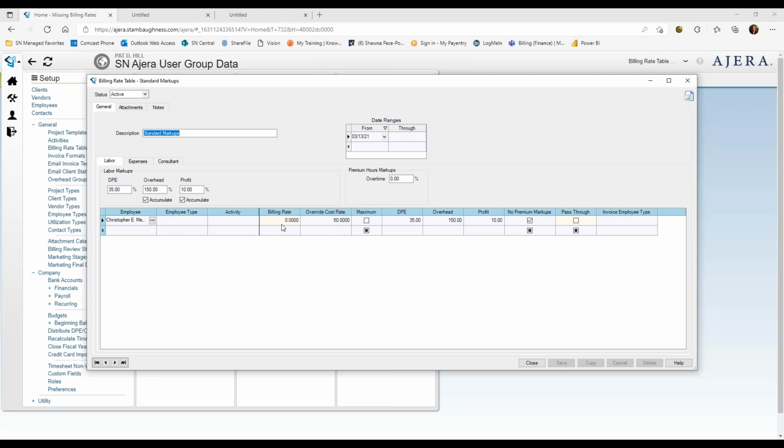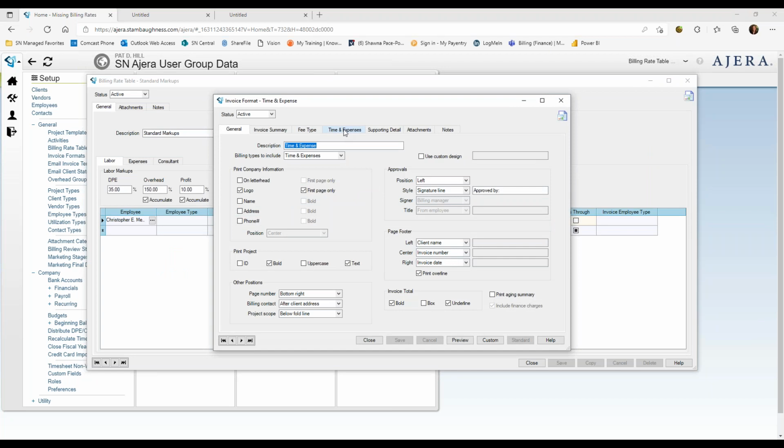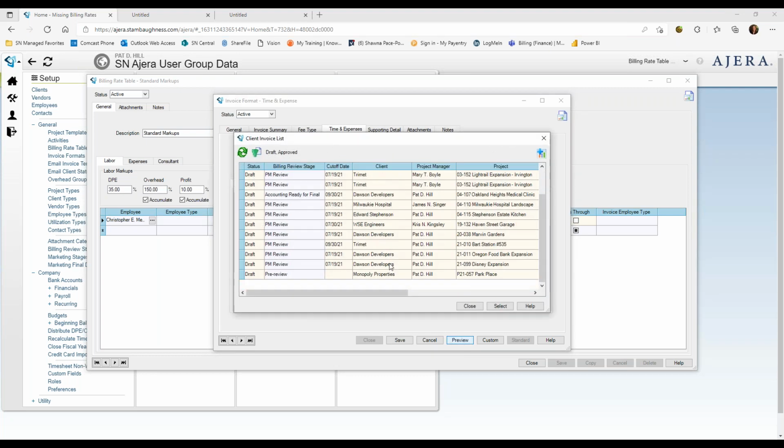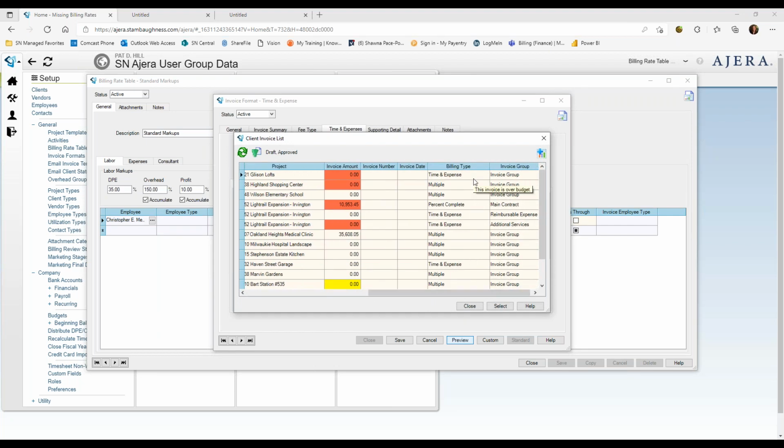But how do you get the actual employee type description to print on the invoice? It's on the standard invoice formats, Giovanni, in the labor section. You control the amount of detail that is shown. So you can show employee name, employee type, notes, and what Shauna is showing you right there, you control this. When you play with this, what we would recommend is do the thing Shauna's doing and then preview. And you can pick any invoice and look at what your changes look like before you save. So mess around with it, get it to where you like, and then you can save.